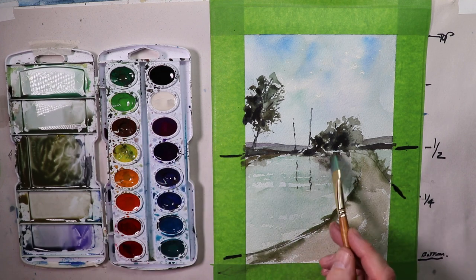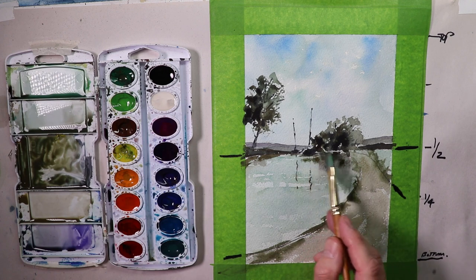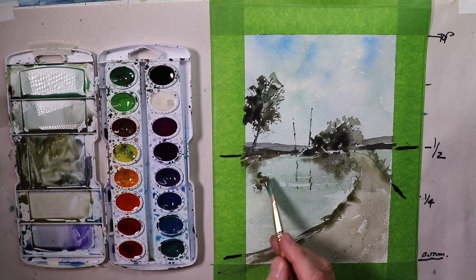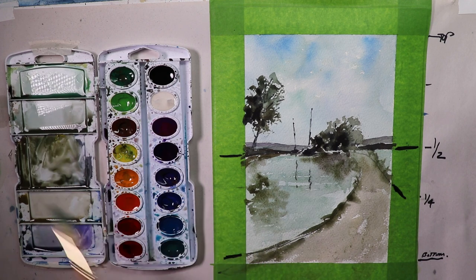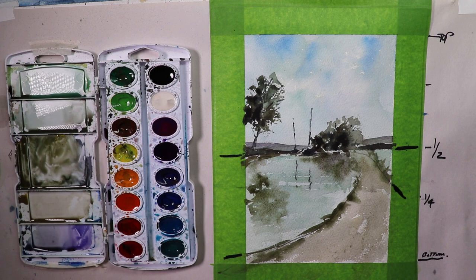So here you have a fun painting. You start out with that first light wash, and then once that dries 100% — we use the blow dryer to dry off the paper — then we go on top with our darker colors. You can see the darker colors we use here to get in our mountains and trees and boat. You can even go in with a little darker reflections over here of the trees. So now we're putting in the reflections of the trees from above, and the same with this one here — we should have a reflection here in the water, just a little bit for this tree. And that is our completed painting.